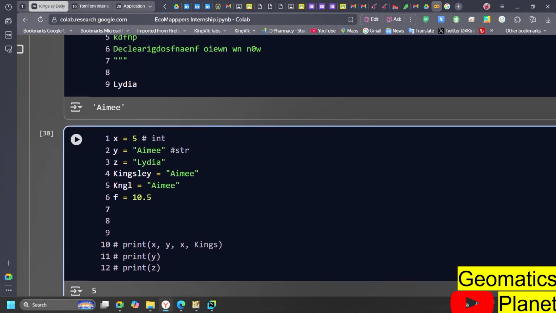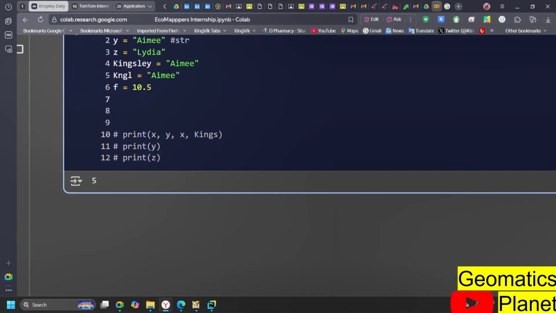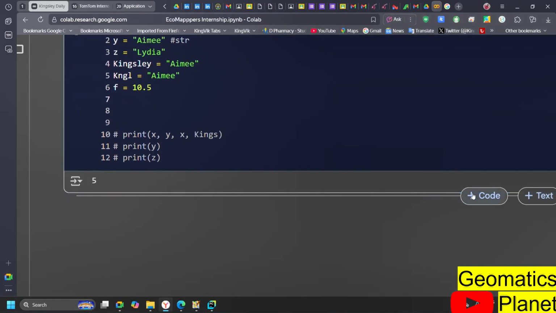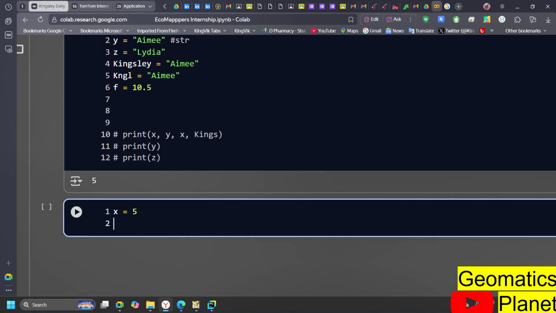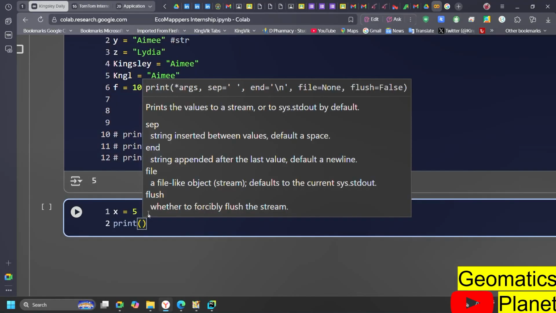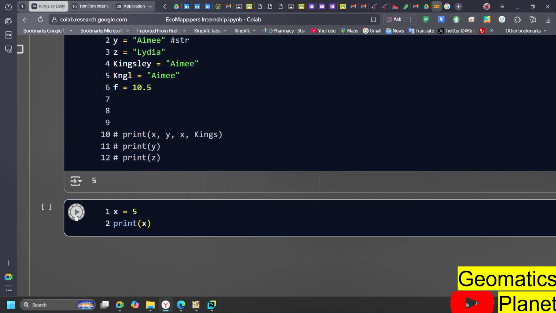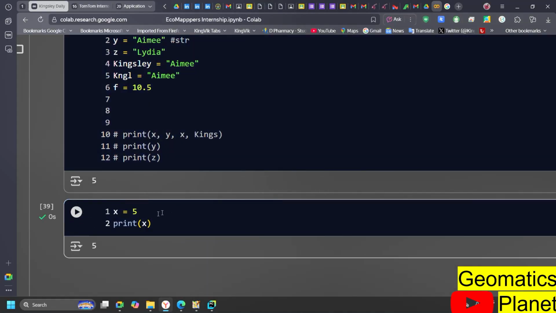And what do I mean when I say you can change it later? For example, I want to say x is equal to 5. Now, if I say print x, this is an integer, as you can see. But I can change this integer by casting. We call it casting. If you want a specific type of data, you do this by using casting. What do I mean by casting? The way I have 5 here, I can decide to make it into a string, and then I run it as a string.